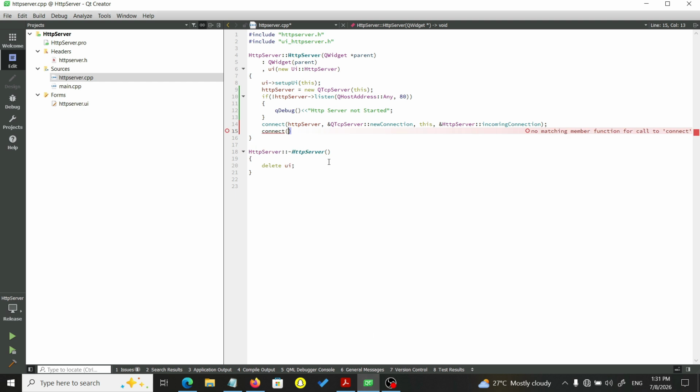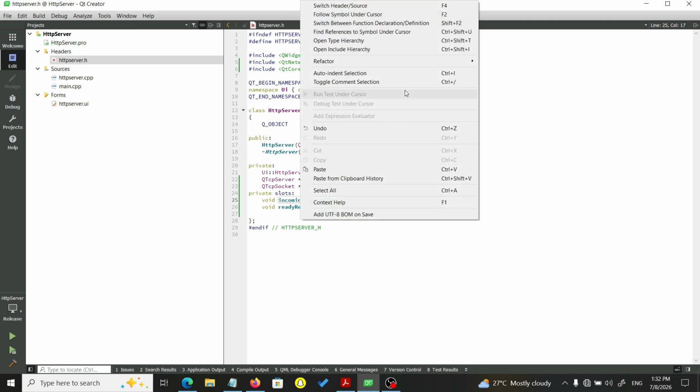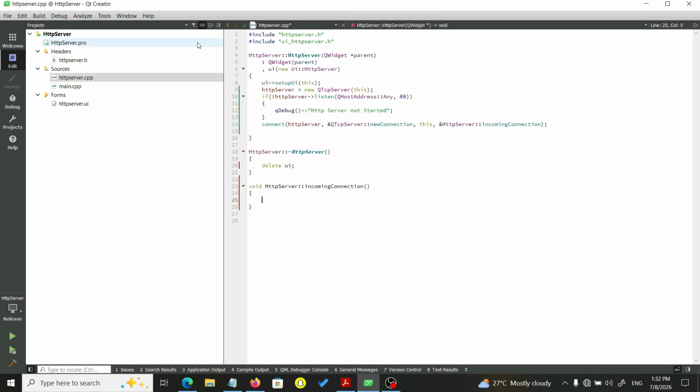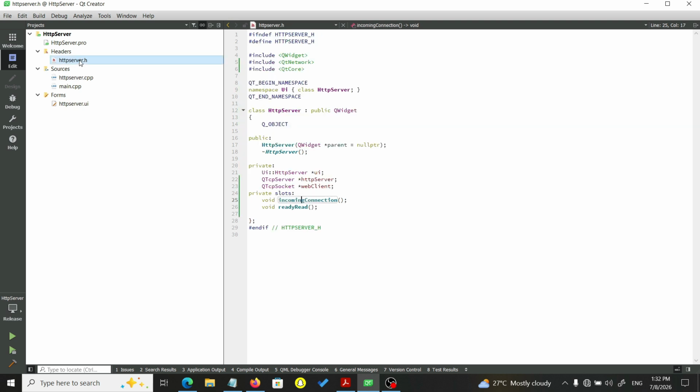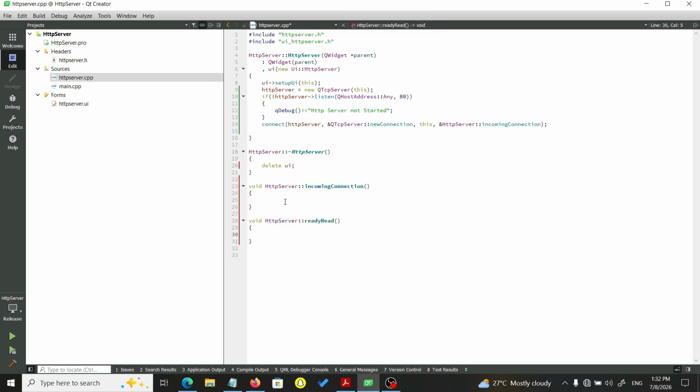Moreover, let's make another connection. That other slot we will use when there is incoming data. All right. So there is an incoming connection.